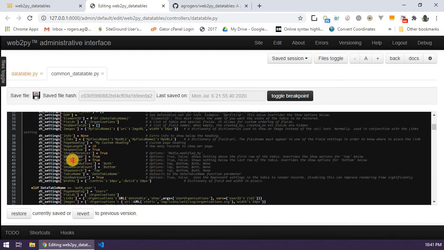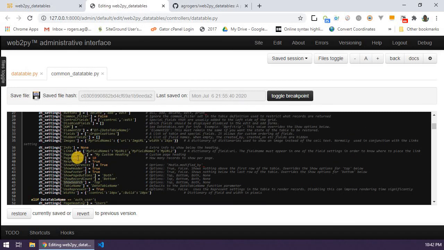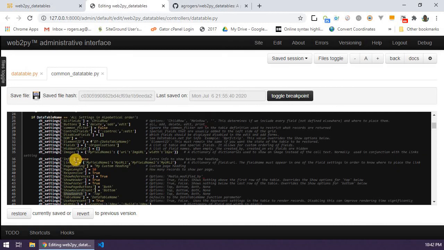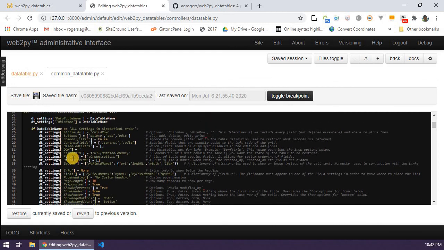You can see you can turn off the header, turn off the footer, not use the represent, so the labels, if you don't want to use the labels, you just want to use the table names. That shows the search or disables the search. You can hide, not certain about that one. You can hide the buttons, so I've got a delete, add, edit button, but you can show just one of those buttons or a subset of those buttons.